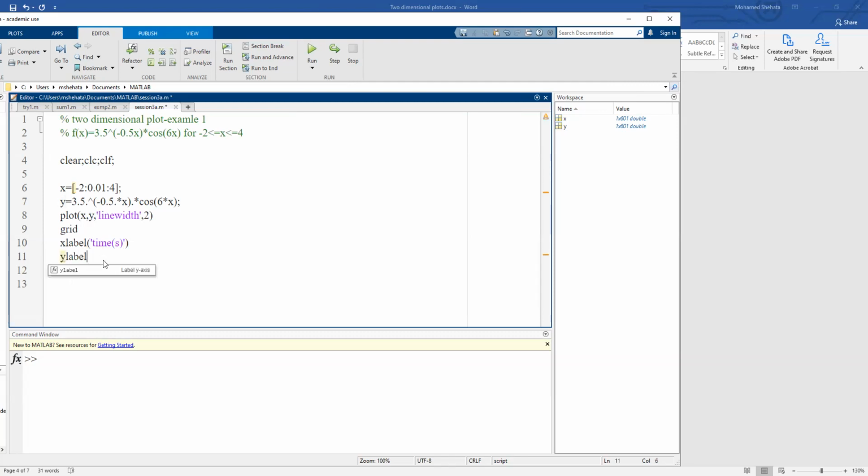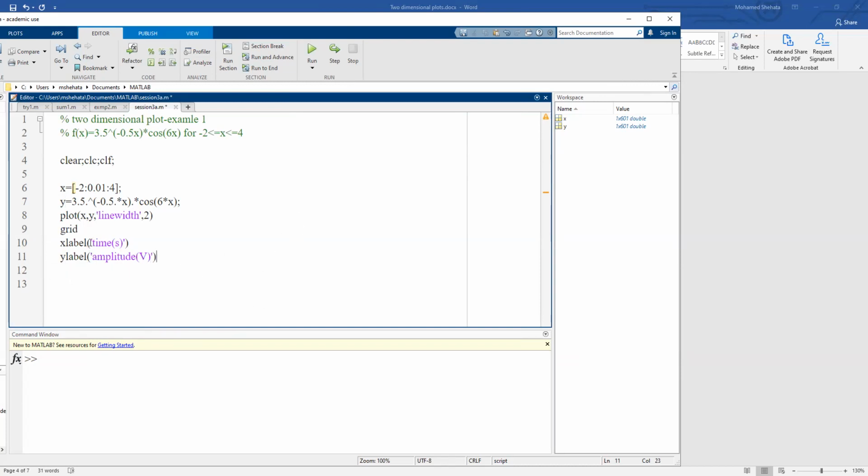Y label. And let's call Y label function of X. Or function of time, I'm sorry. But this function of X, when I'm confusing you, let's call, for example, that we're calculating the amplitude, for example, the amplitude in voltage. All right. Let's now run, see if we did it in the right format.